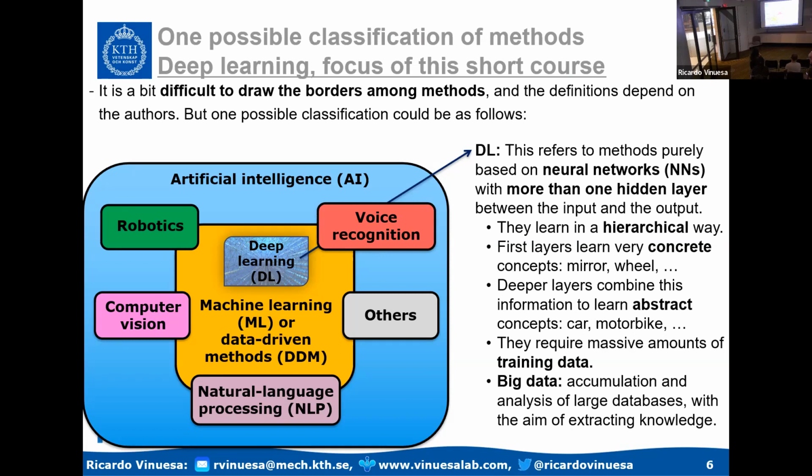One particularity of deep neural networks, and deep learning has to do with deep neural networks, is that you have more than one hidden layer between the input and the output. This will become clearer when we look at the structure of a neural network. But basically, if you have more than one hidden layer in between, that's a deep neural network. If you only have one, then it's a shallow neural network, and that would not be part of deep learning.